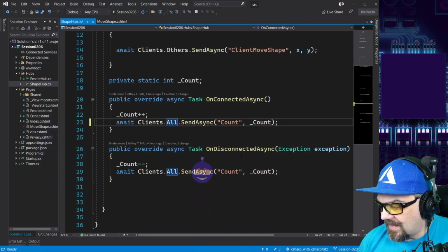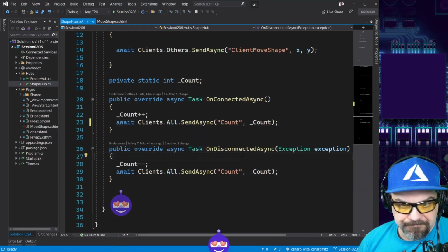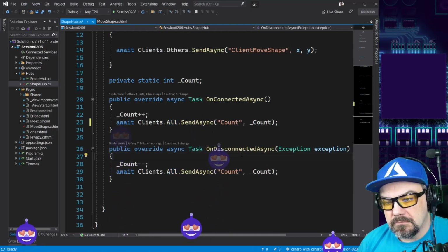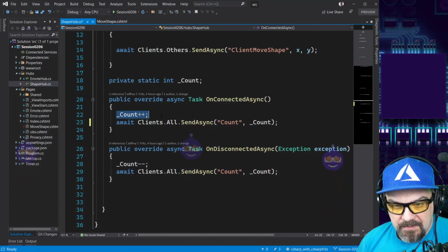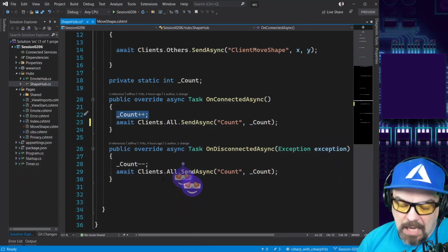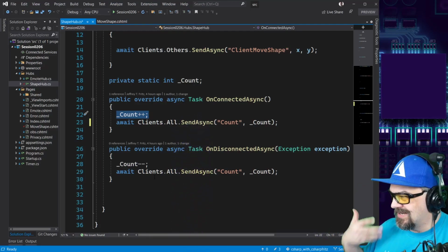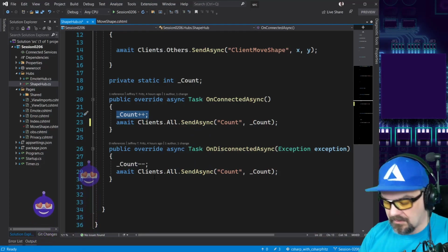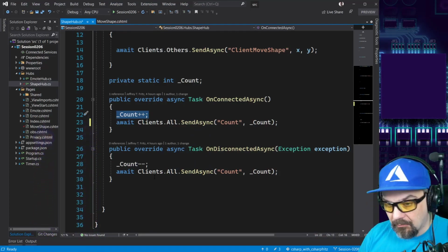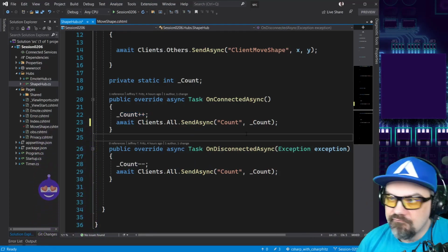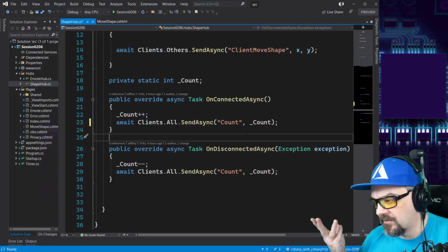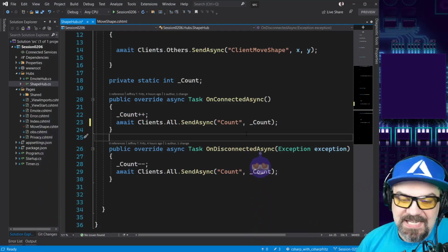Is that call to count, add, and decrement thread safe? No, it's not. I could make it thread safe. I could do interlocked.increment and interlocked.decrement. I could do that, right? I'm trying to make this as simple as possible without getting into all the threading concerns. You're right, it's not. But for the purposes of showing a demo with 4 browsers, it's good enough.